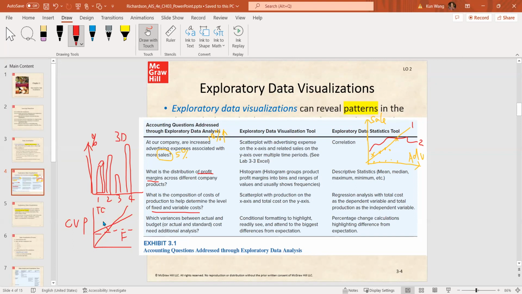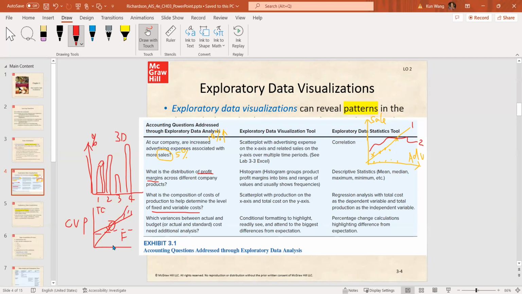They don't really want to see the tables, but the CVP chart can present the break-even point, the profit region, and the loss region, right? So we can use charts to communicate very easily and interactively. We can see how the company's performance changes with the volume of sales or the volume of production.